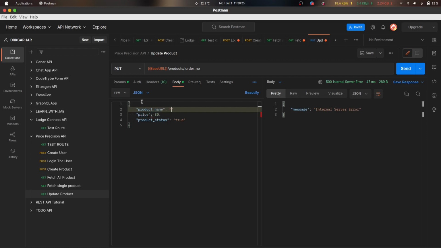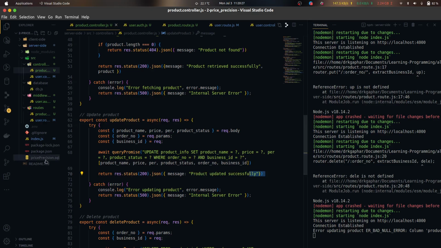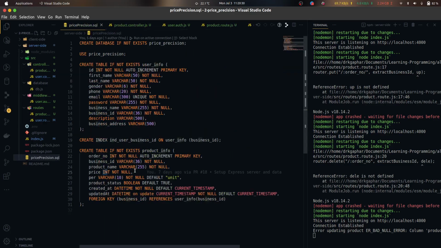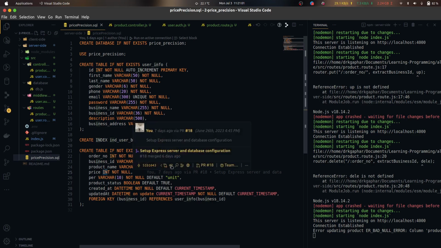I think we need to update the database actually. I think here they set it to not null. Yeah, not null. Probably we need to remove this, so that if we remove this not null, we'll be able to update just a single field inside the table, but still mandate the user. We can just use a validation to mandate what they need to provide when they are creating it.